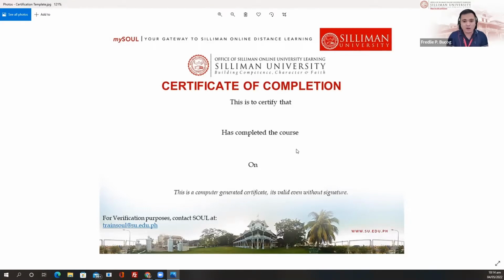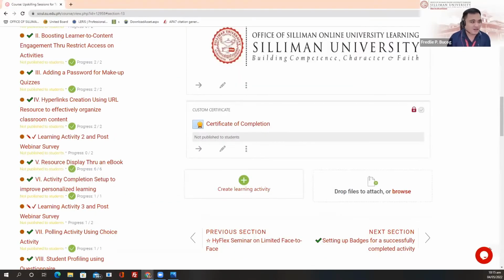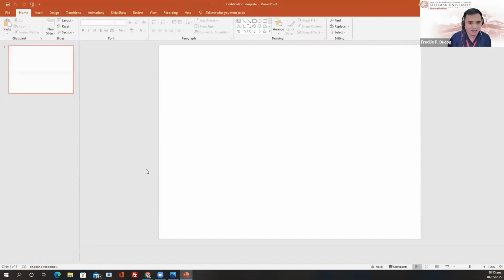So I'm talking about the participant's name, the date, and then the title. So this is an example of a custom certificate template. So this is made from PowerPoint.